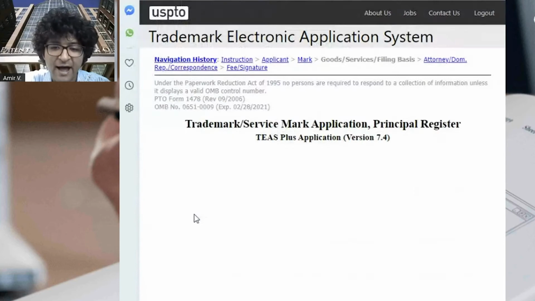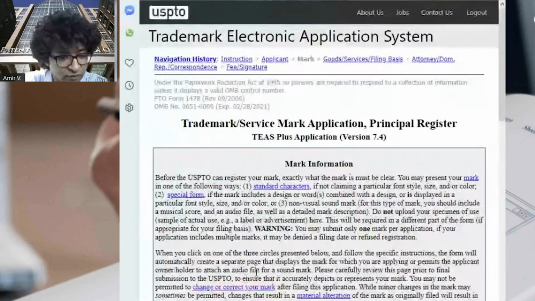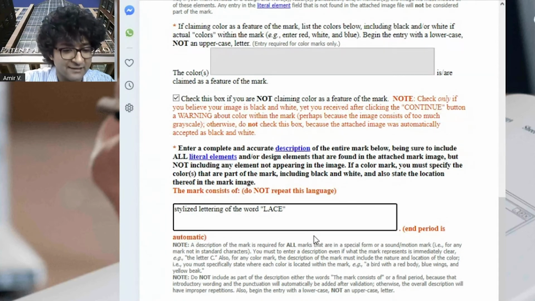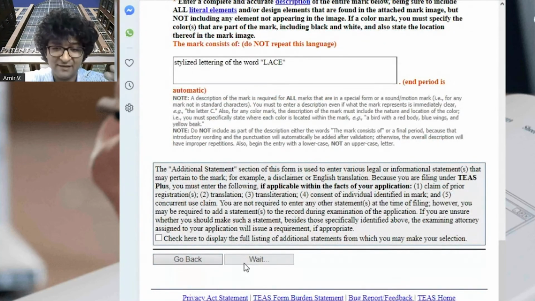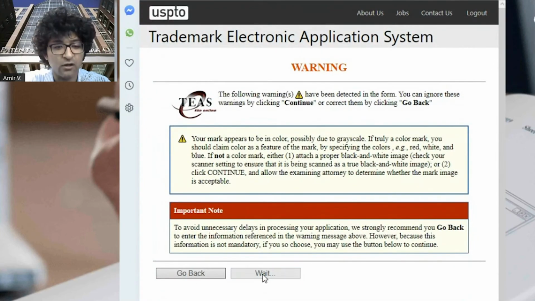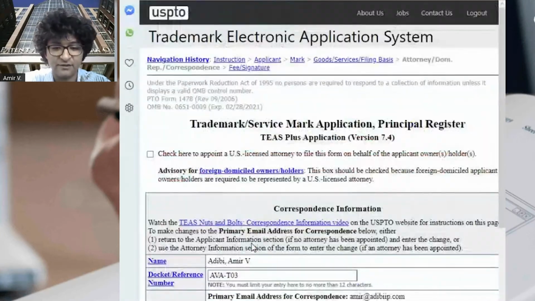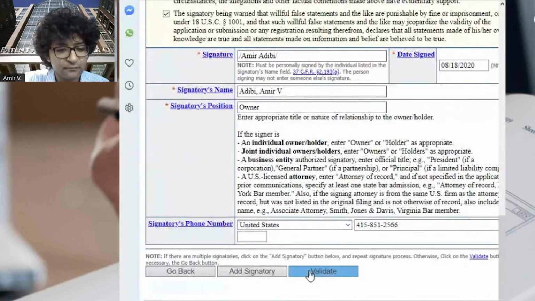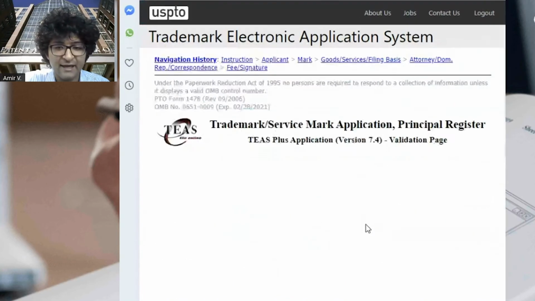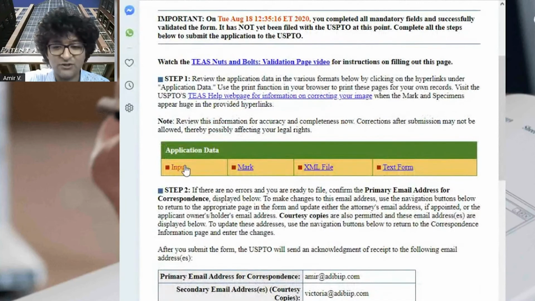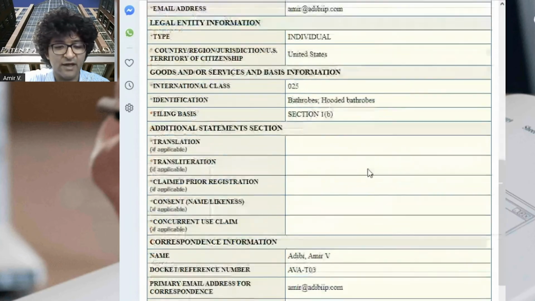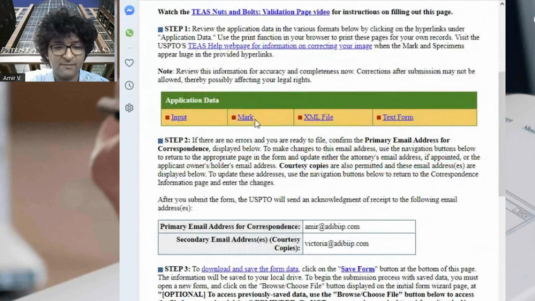So just as an example, I introduced a typo in this application, so it's really, really easy to fix. All you do, so stylized, you go back to where it is, and then you update the language. So stylized lettering of the word lace, and again, we just hit continue, and you'll see that it's a session stored, so it's going to save all of our information. So we just click next, continue, and we're going to be able to go right back to where we were at the submission. So again, we're going to press validate, and we're here. And again, just so you can see, it actually did update the language right there. So there's the correction of the typo. And when we hit back, we're now going to be able to submit.